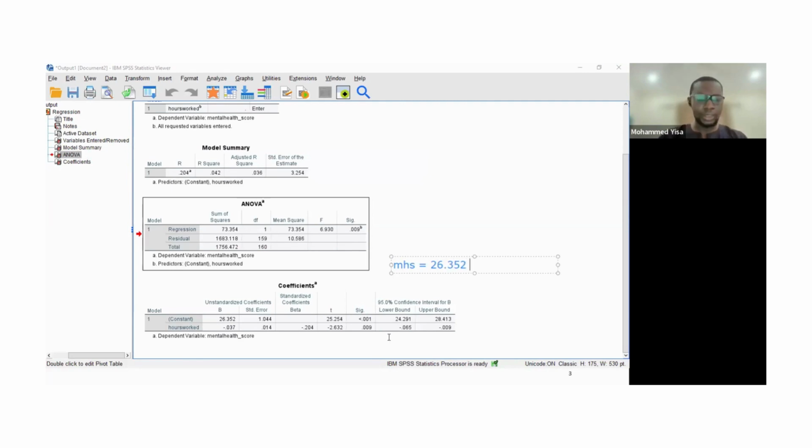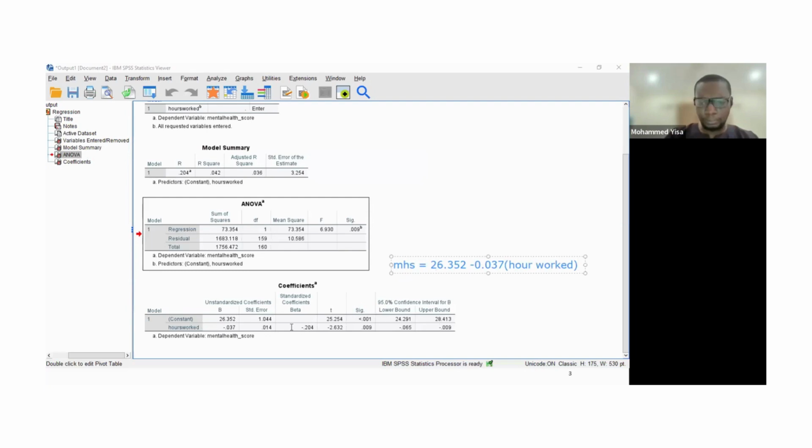So 26.352. Then our hours worked carries a negative sign. So this is minus 0.0337, then multiplied by hours worked. That's the equation that you get from this model, the equation of the straight line explained by this model.